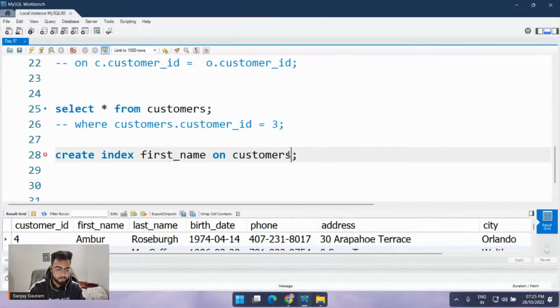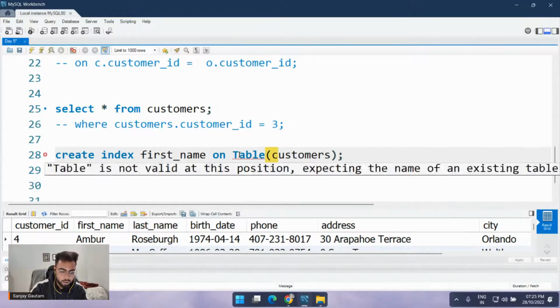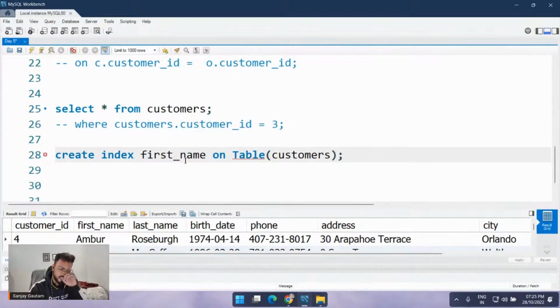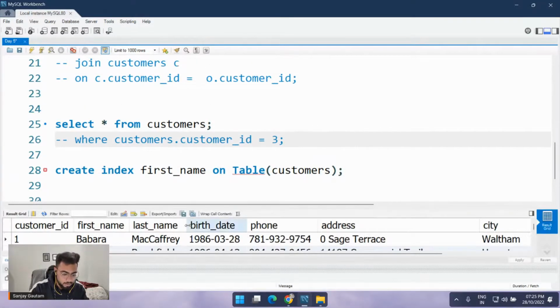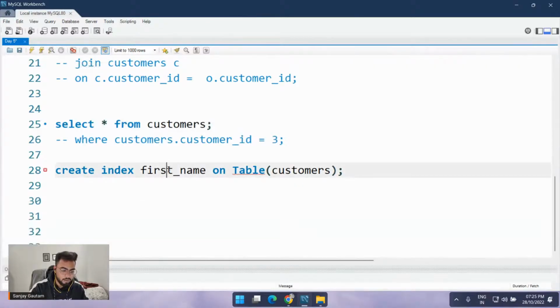Customers. And I think we also have to wrap it up inside this table. So you can just look for it on this table. I don't actually remember the syntax to create a table, so I will just do this and select this and execute it. The syntax was sort of like this: create index, yeah, but I'm not able to recall the syntax.